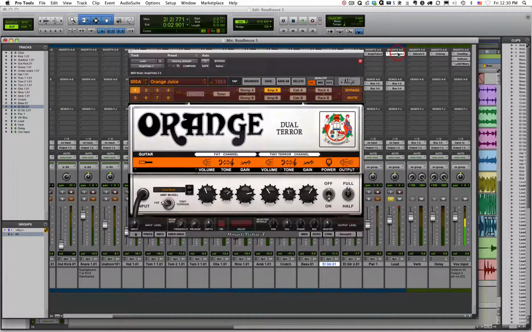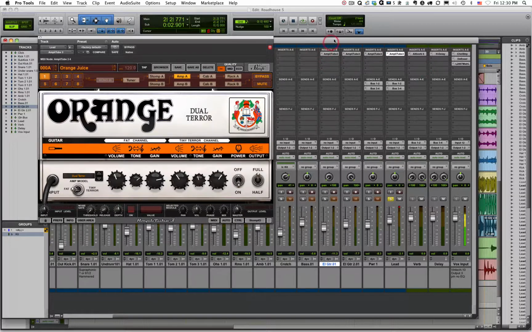One way I like to think of this is that if the signal's coming down like this through the channel strip, what's happening is when it gets to this insert, it's going out here and it's being processed and then coming back in right here and continuing its journey down through the channel strip. That way, the entire signal is being sent through this particular plug-in or insert. Remember, a send is only sending a certain portion of the signal to a different location. So definitely a difference between an insert and a send.